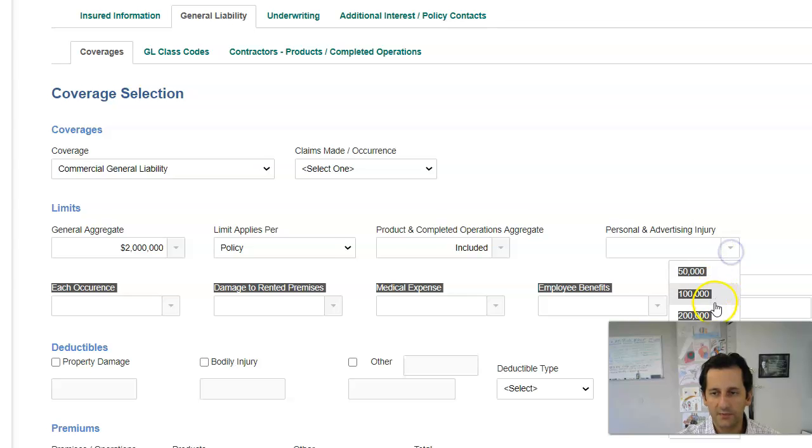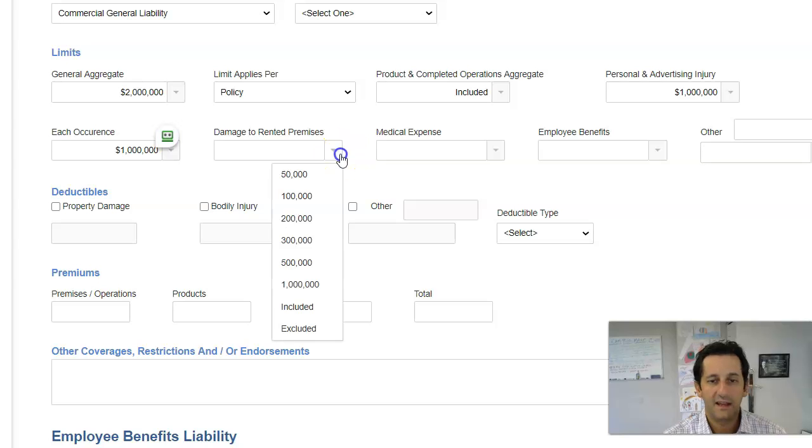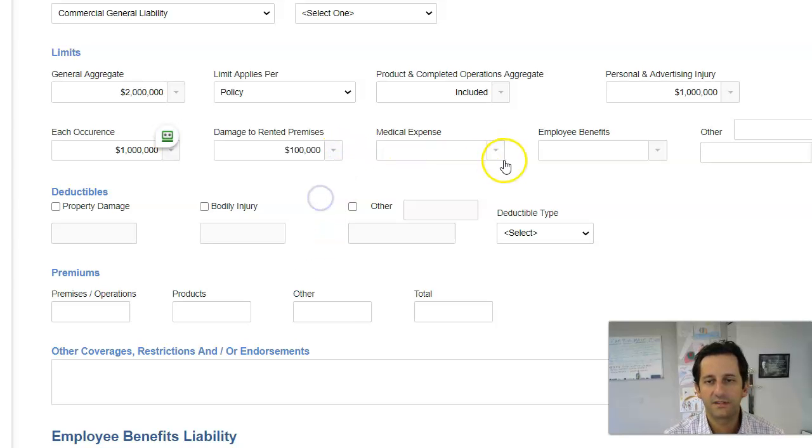And all I'm doing here is putting in what the standard numbers would be. And again, especially for our service team and our data entry team, if you will, even if this isn't 100% right and you're not sure, just getting some of this in there is so helpful. Can't stress that enough. So we've got 1 million per occurrence, 2 million aggregate. All the other numbers here are pretty much as follows. Personal and advertising injury always matches the each occurrence. This is libel and slander. That's what that means.